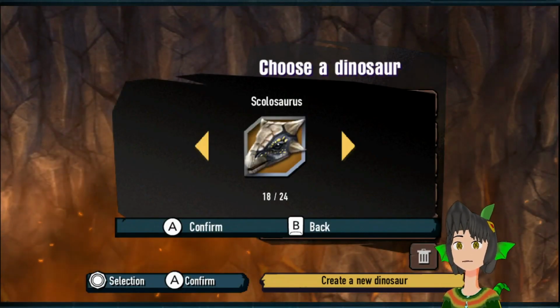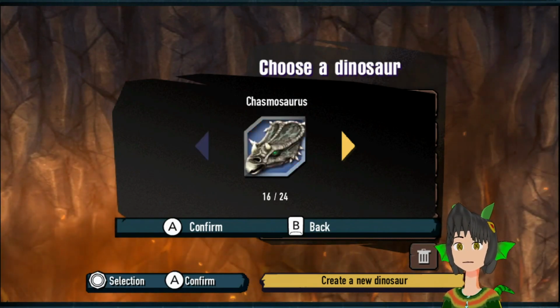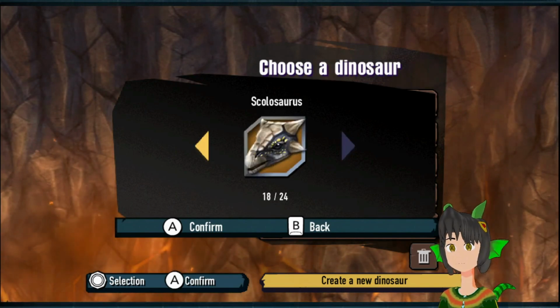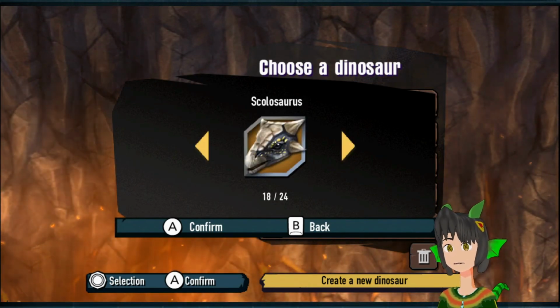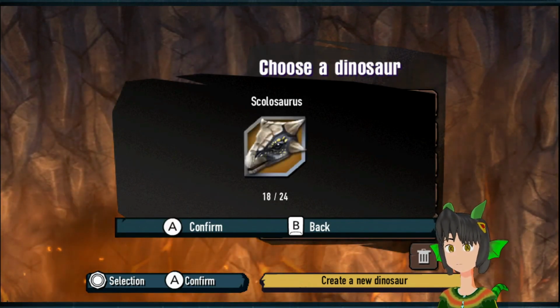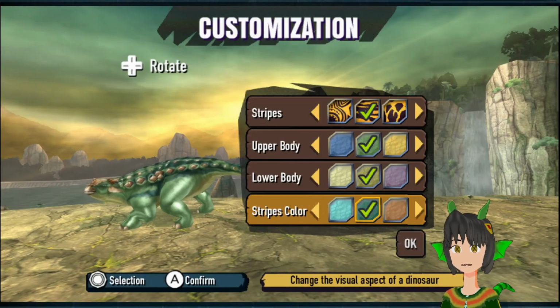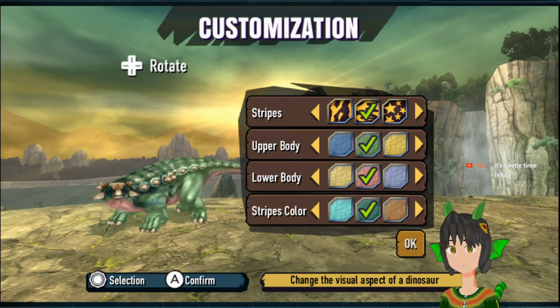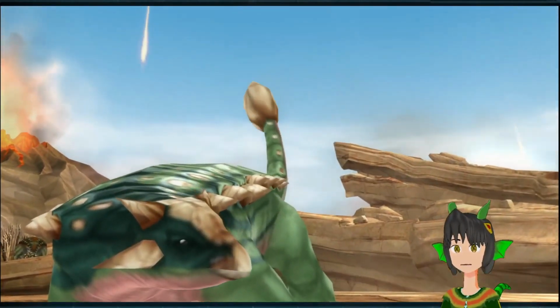I want to play as something that usually people don't play as. Velociraptor, T-Rex, Stegosaurus, I kind of want to avoid that. Maybe Euplocephalus, aka Scolosaurus. I really like the watermelon-ish color. I think that's a good one. Let's go with that. Oh, look at him! Look at our dino!